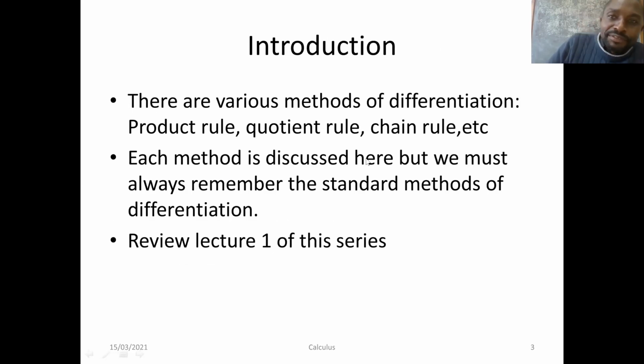There are various methods of differentiation, and this includes the product rule, quotient rule, chain rule, also called function of a function rule, and the like. Each of these methods is discussed here, but like we discussed in the first lecture, we must always remember the standard methods of differentiation. And I would invite you to review lecture number 1 of this series in order to familiarize yourself with the standard methods of differentiation.